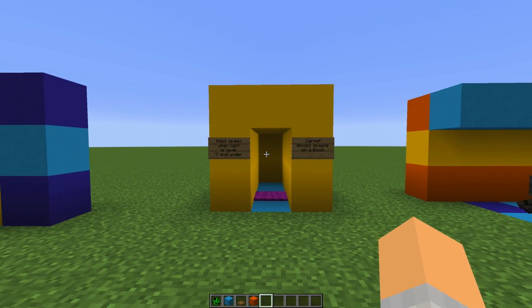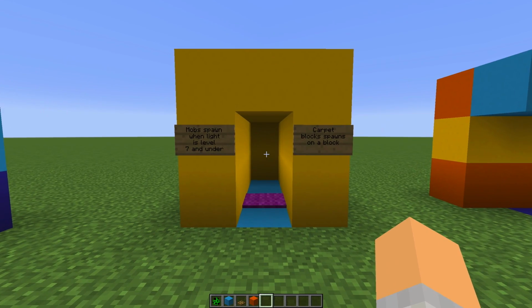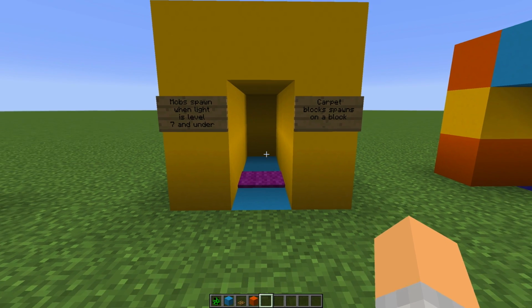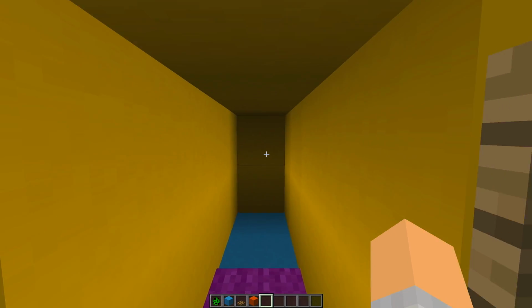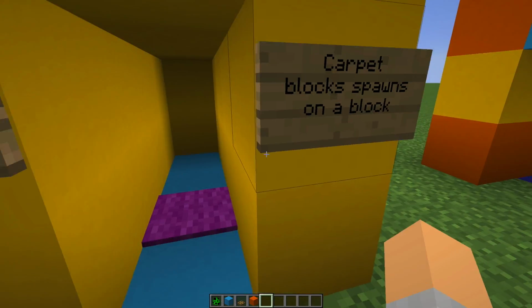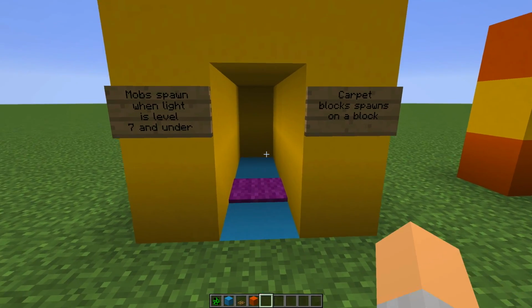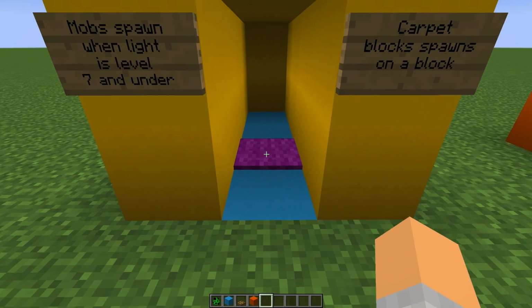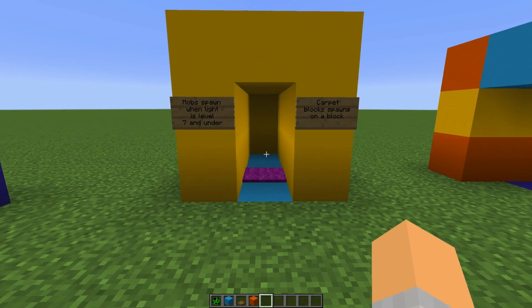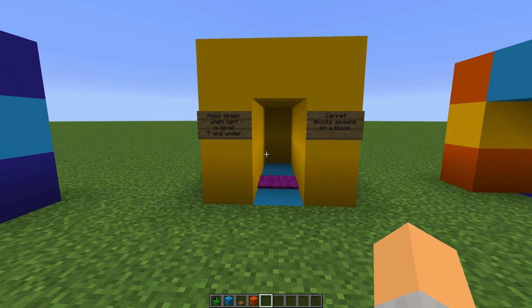Anyway, let's talk about mob spawning to start with. Generally speaking, mobs will spawn when the light level is 7 or under. So what you normally do is you create a room and fill in the walls, so it's dark enough for a mob to spawn. One thing that's important for this farm is that if you put a carpet down, that can block a mob from spawning on that particular block. We're going to see why that's important a bit later.